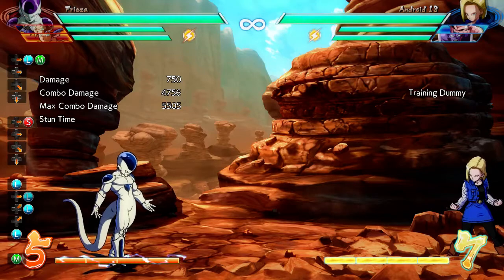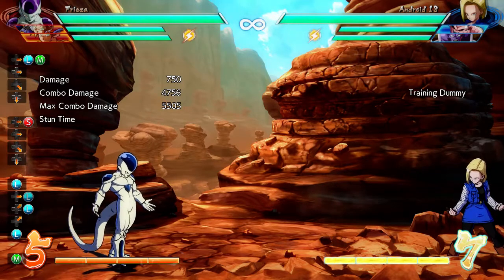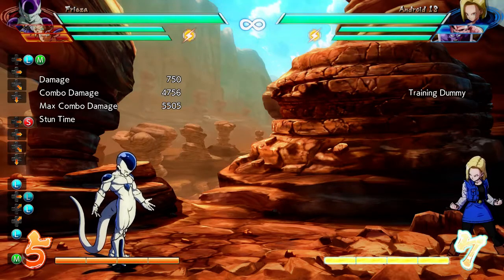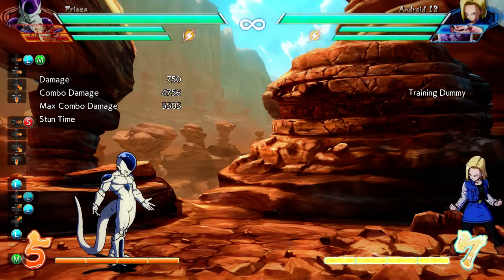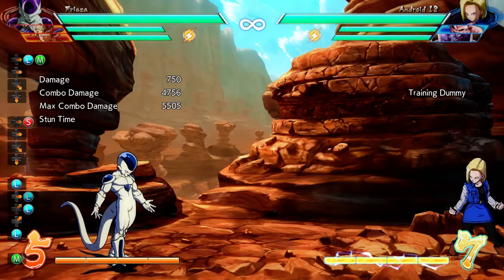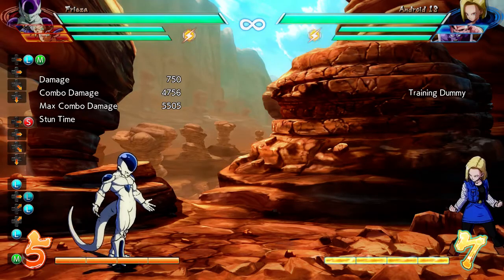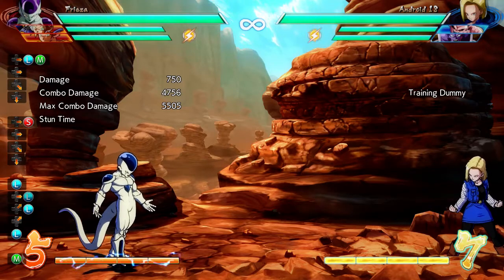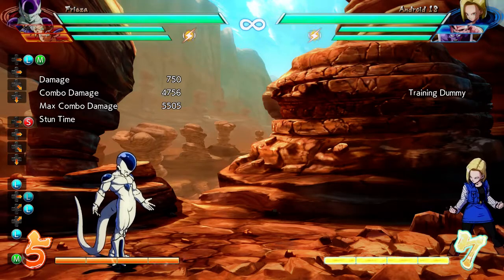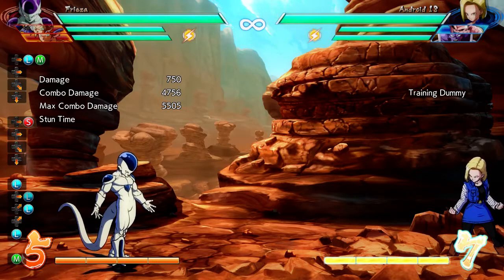I do think that this kind of does lose some style points for Frieza. It's kind of cool to watch the death ball careen into the ground and carry the person all the way down. But if you want to be more optimal with your combos, that's the combo structure that you should do as your bread and butter with Frieza. Everything still works. You can do level 3 right there as well. You're going to get slightly more damage, and it's important to get as much damage as you can out of these combos.